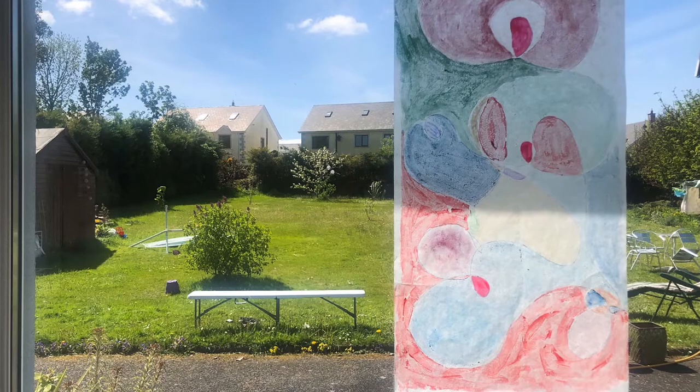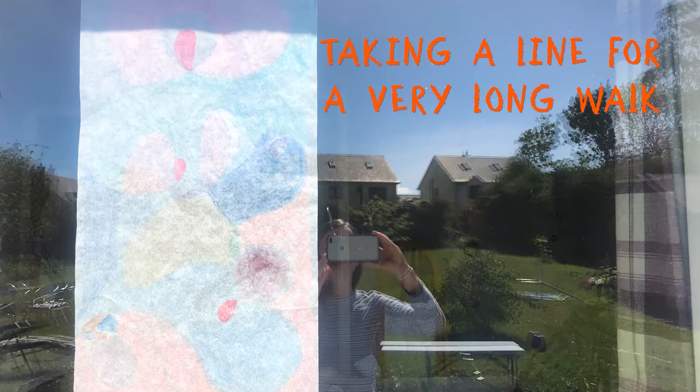Your large scale taking a line for the walk on a roll can look really nice displayed on a window at your home where the light can come in and catch the colours. This is something you could do with your whole family. It's such a long roll of baking paper. There's lots of fun to be had and lots of continuing and exploring more colours. It could be a challenge to see if you can get to the end of the roll with tons and tons of different colours. Enjoy.